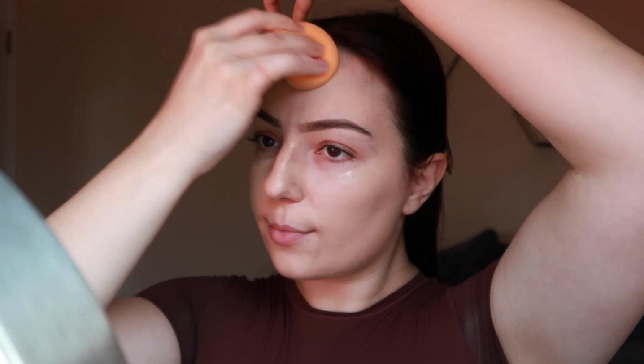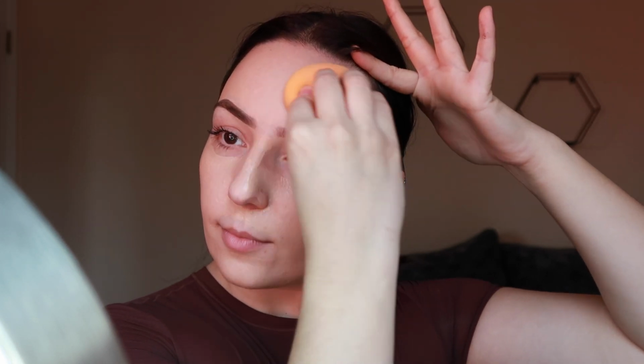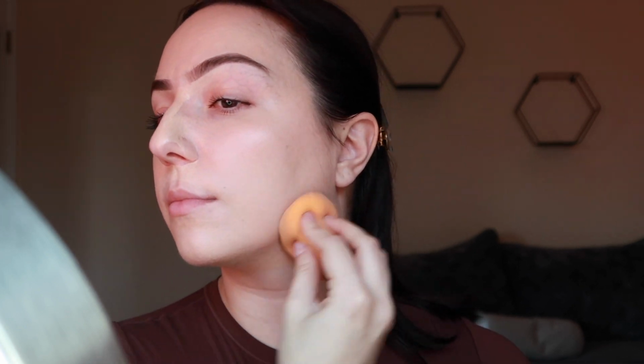Once we've painted the face, we're gonna go in and blend that out. Right now is the first layer, but when I use my beauty blender, I always pat on there. I don't swipe. I pat, pat, pat all around, making sure I get all of the creases. Just pat. I feel like that gives the best complexion. But pat it all. Oh my gosh, girl. Okay, you know what? I'm ending it there. I don't do voiceover, so this is always weird for me. But pat, pat, pat, pat. You get the idea.